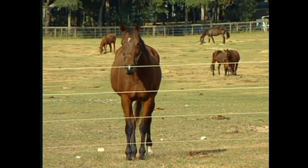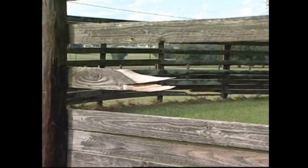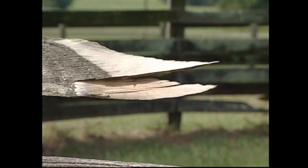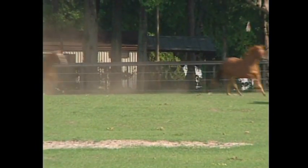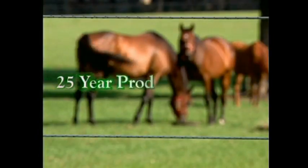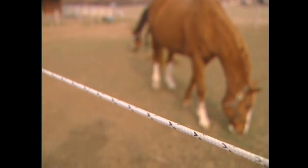One of the things that we found from our research on the fence injuries was that the most common cause of the severe injuries was the horses panicking and running into a fence or being pushed into a fence. So one of the important features of ElectroBraid is that it is a forgiving fence. It's got resiliency, so if the horses do happen to run into it, it will give and then return back to its normal position. The animals can push up against it, they can move it, they won't get hurt, they won't get cut on barbed wire, you won't have wooden boards falling down and whatever else.